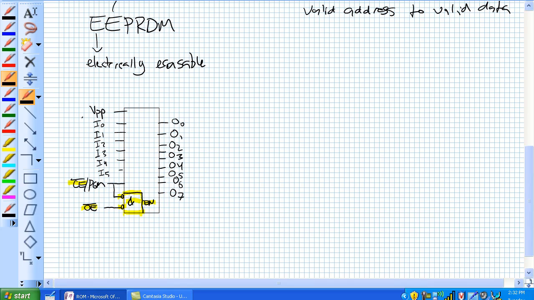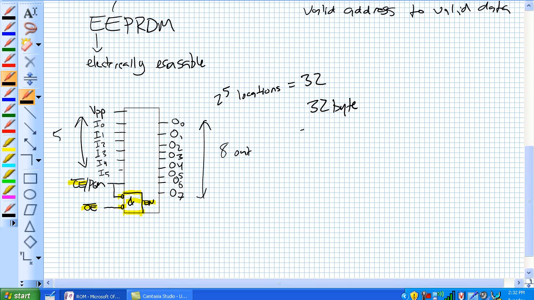And what we have here is 5 input bits basically, and we've got 8 output bits. So what it's showing you is there are 2 to the 5th locations, so 32 locations with a single byte in each one. So this is a 32 byte capacity.